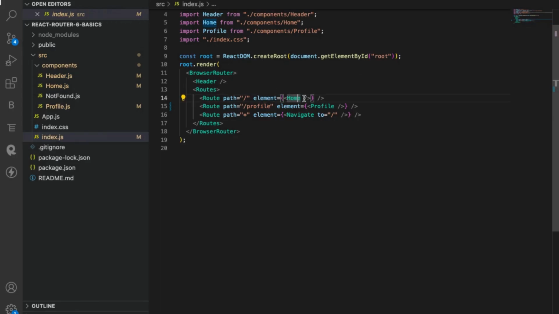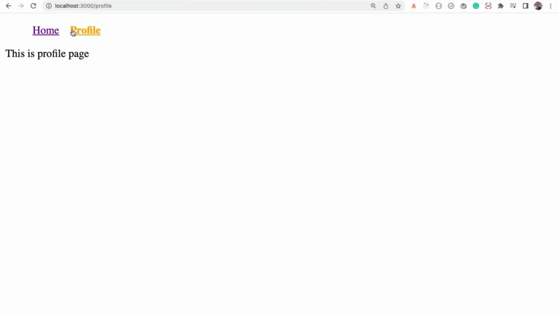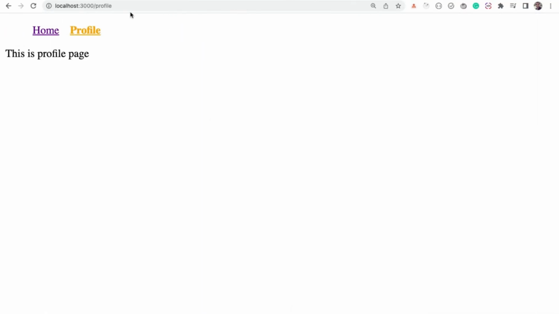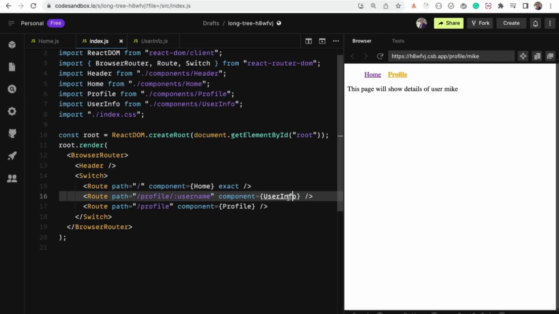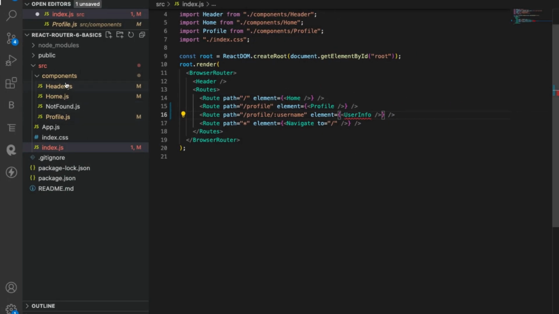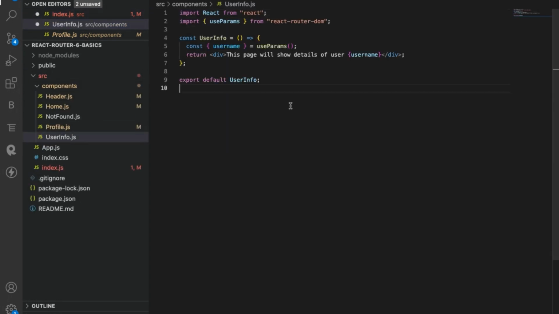Here, you can see, I have created the same home component. So if you check in the browser, you can see this is the home page, and this is the profile page. I will now create a new route with path /:username to display the user info component. I will take the content from the user info component as it is, and I will create a new userinfo.js file and paste the content here.